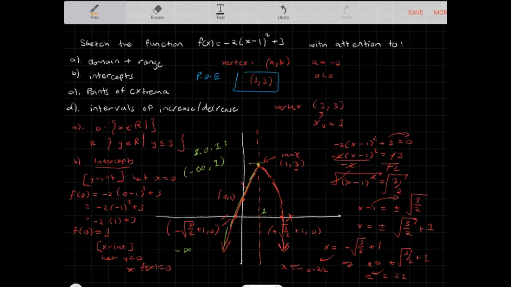Because at 1, the slope or the rate of change is actually 0. You learn this in the study of calculus. If you draw a tangent at this point, the slope is 0. So that's why we're not going to include 1 in the interval.